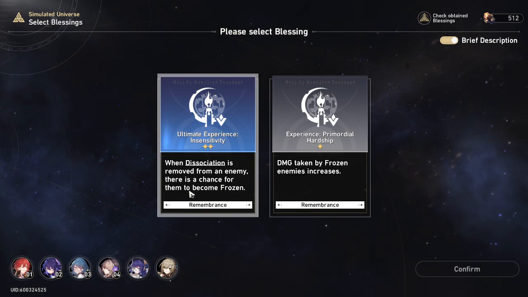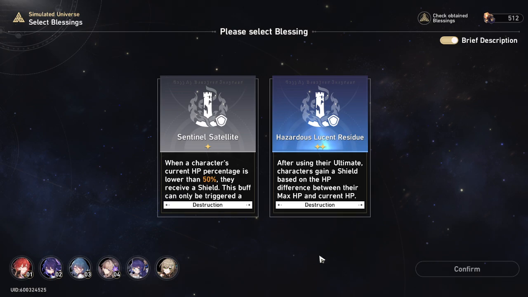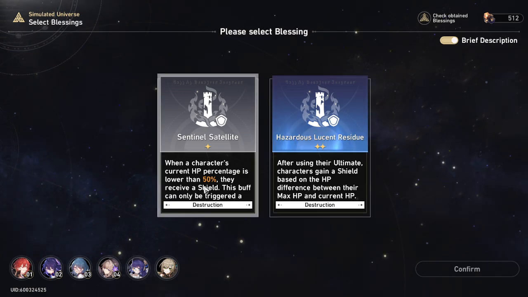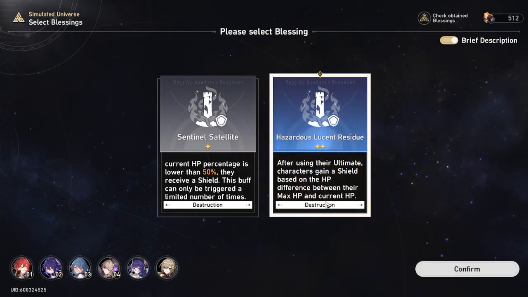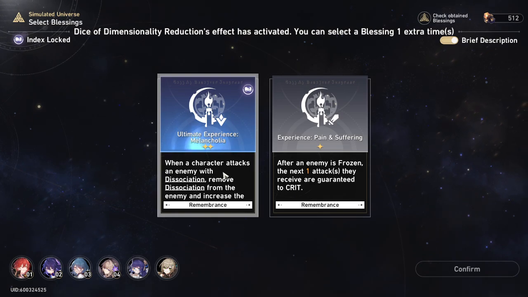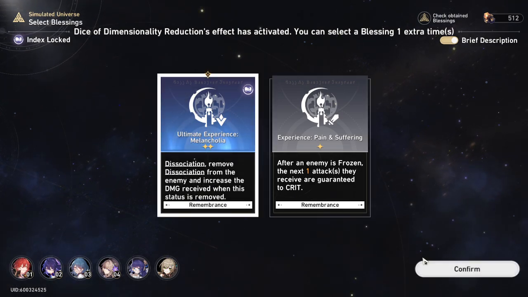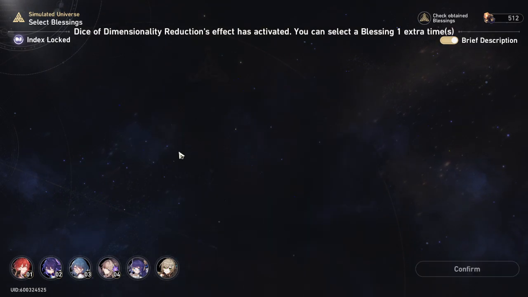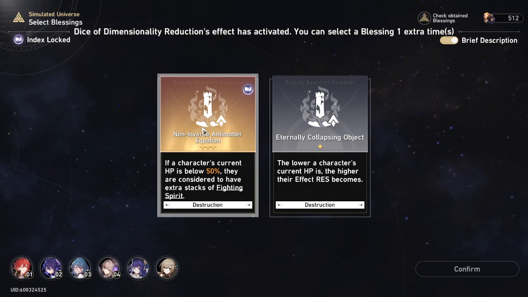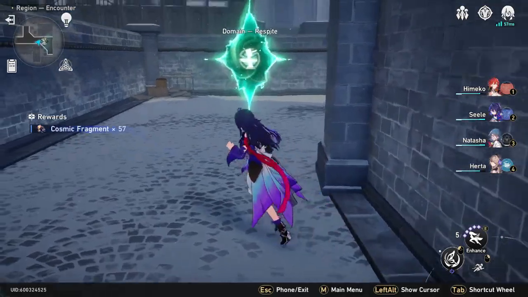When Dissociation is removed from an enemy, there's a chance to become frozen. Yes, please. After using an ultimate, gain a shield. Sure. Character attacks against an enemy that has had dissociation removed increase the damage received. Yeah. We're gonna keep on applying that. Oh. Yeah. I mean, it's new, it's fun, it's exciting.